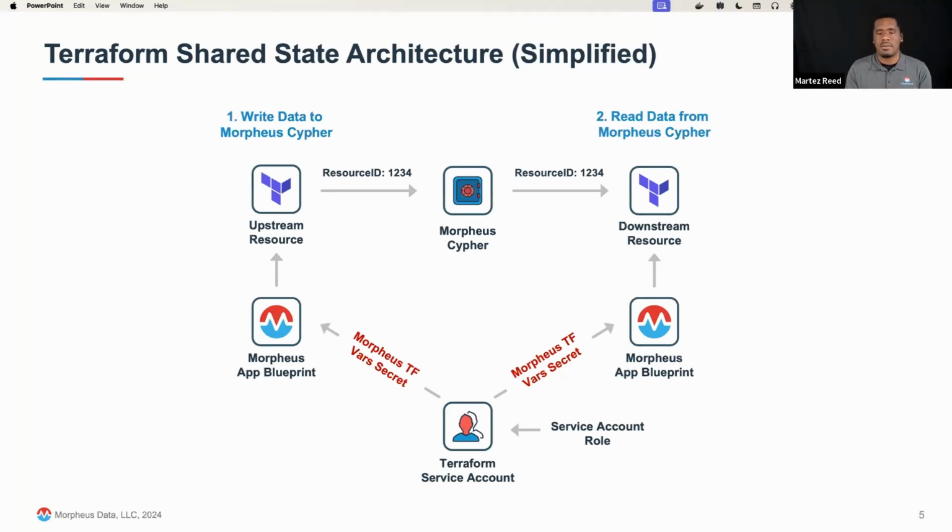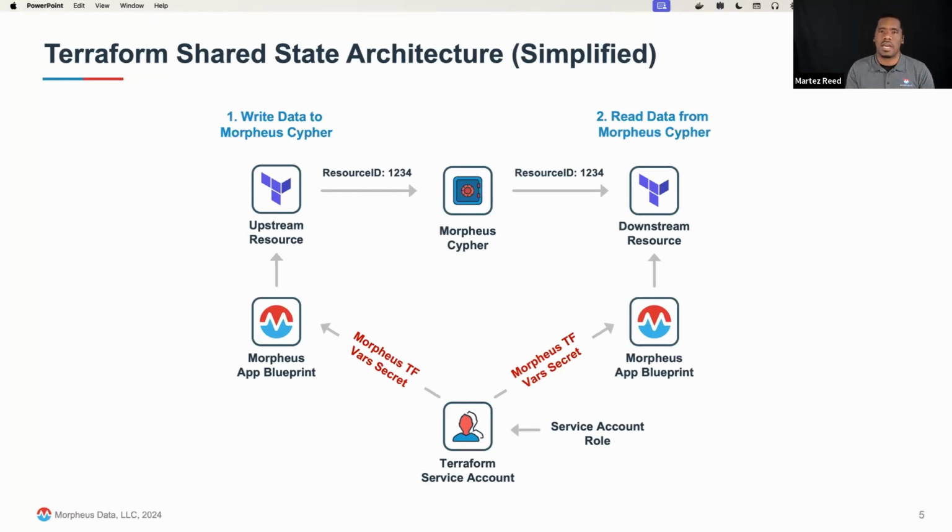But in this case, we're taking an example in which I might be creating resources in AWS, and I don't have an existing Morpheus instantiation within that code. So I'm going to add the Morpheus provider to that code to allow me to then integrate with the Morpheus platform from a Cipher standpoint to be able to read and write data there.